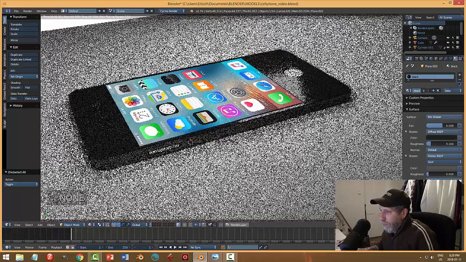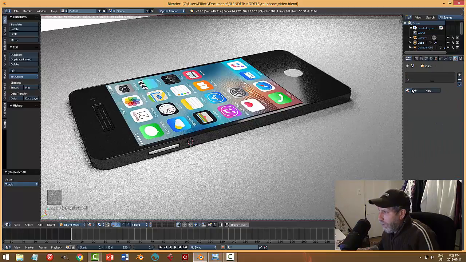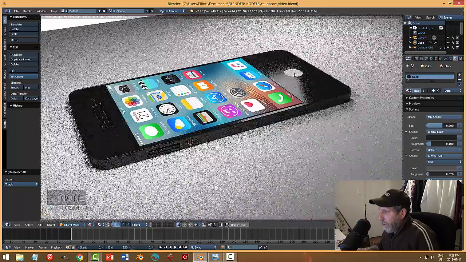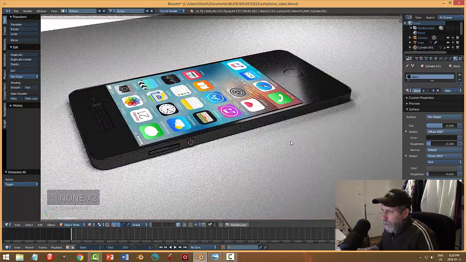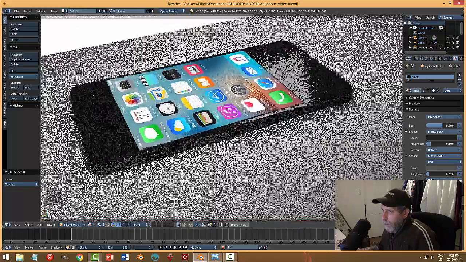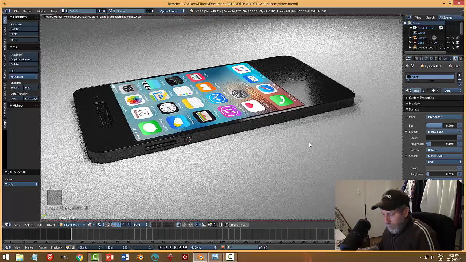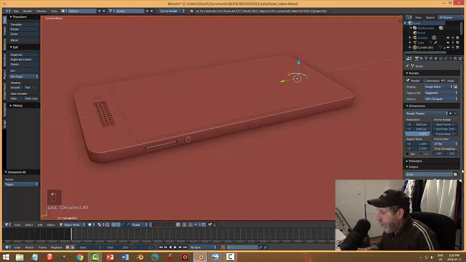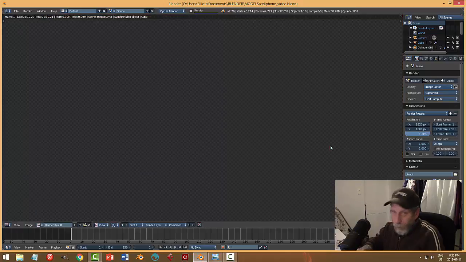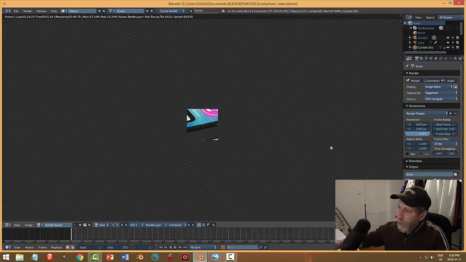Just doing it all in black for the moment. What if I did a quick render there? Set it at 100. Set the sampling at, say, 250. That's not very much, but just to save, let's just hit F12, and we'll just have a look at this.